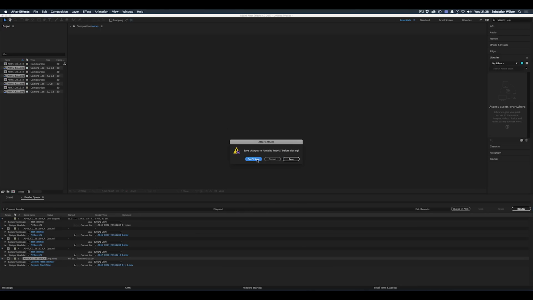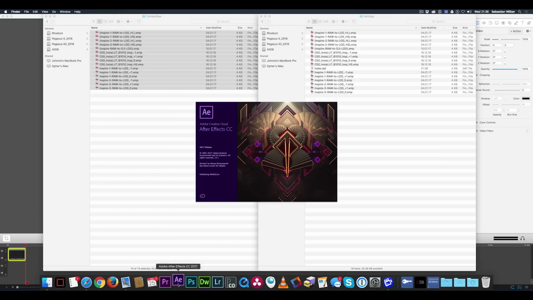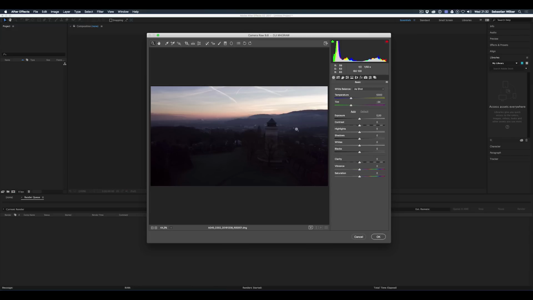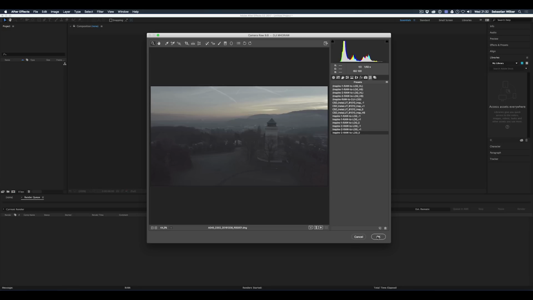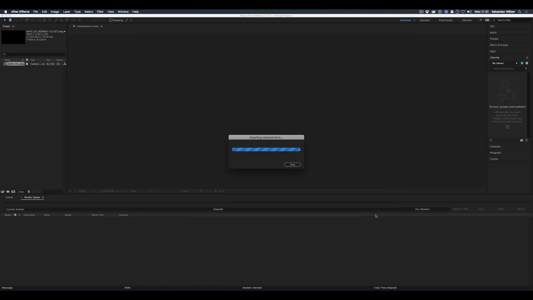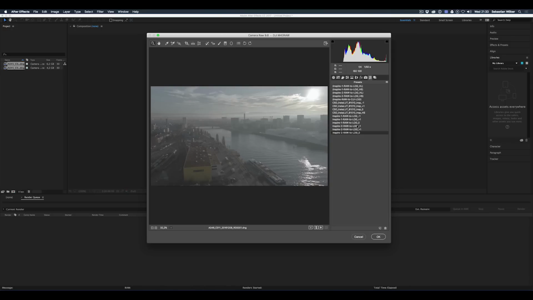The Cinema 5D RAW to log presets are now installed to your Camera Raw app, and you can load them whenever you import a Cinema DNG file to Adobe After Effects. In your Camera Raw app, go to your Presets tab and select the required preset. There are presets for Inspire 1 and Inspire 2. The normal preset is log 0. If your shot is too dark, you can select log plus 1. If it is too bright, you can select log minus 1.